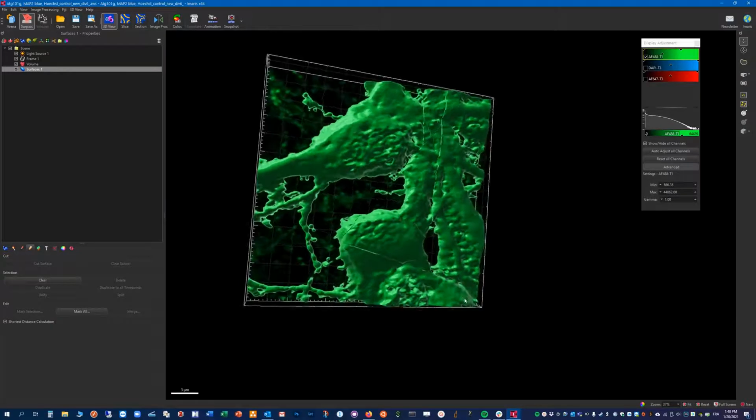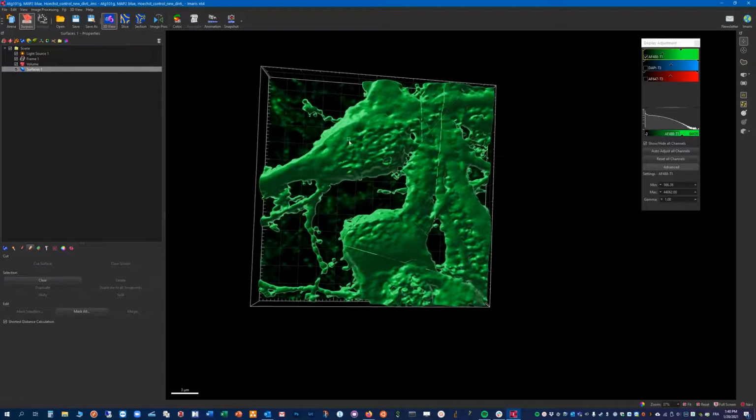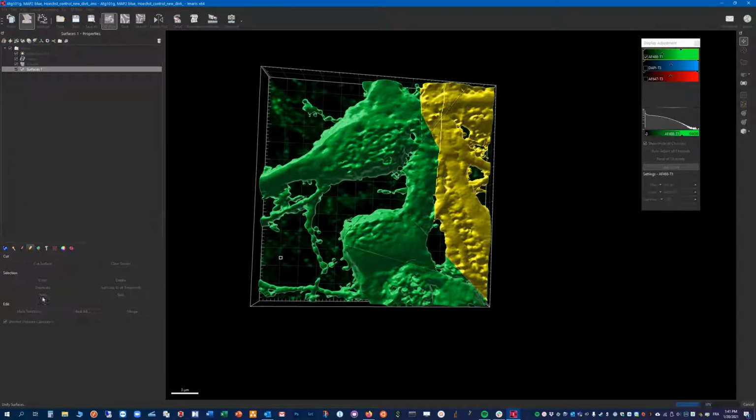Okay. So now let's put the pieces back together. So Control-click, and this will be our second cell. So unify, and this will be our third cell, unify.